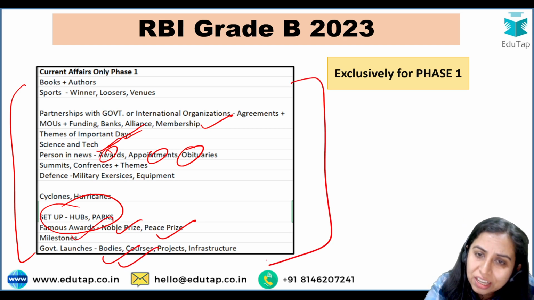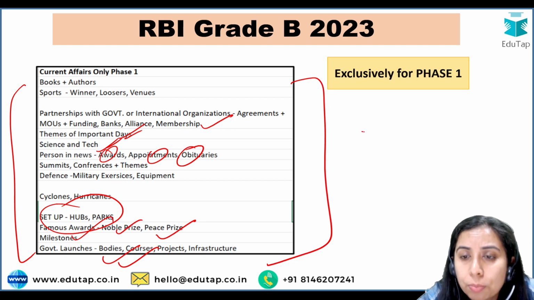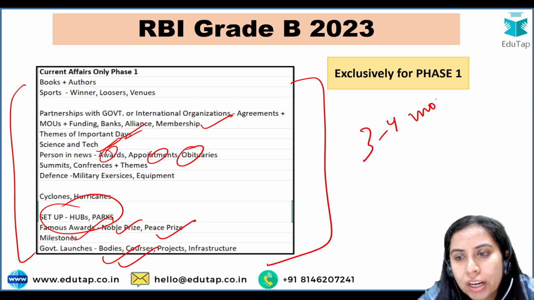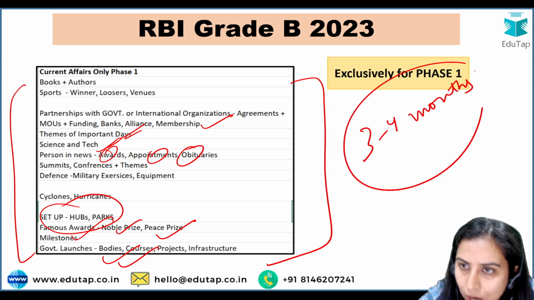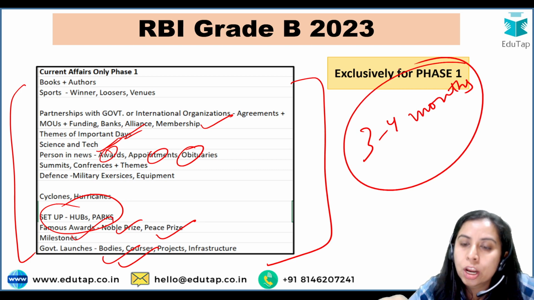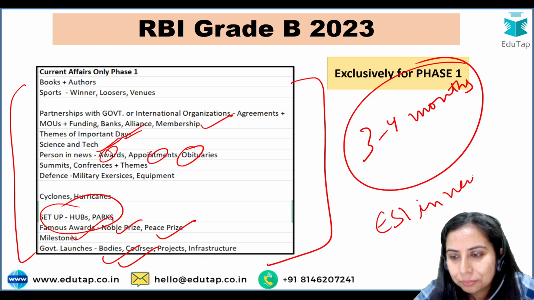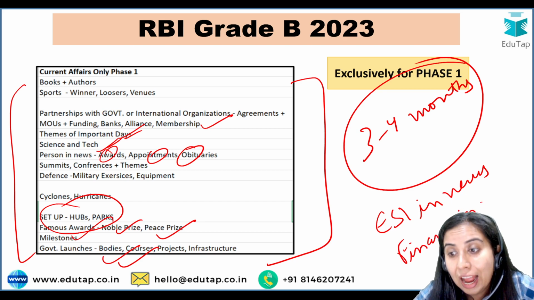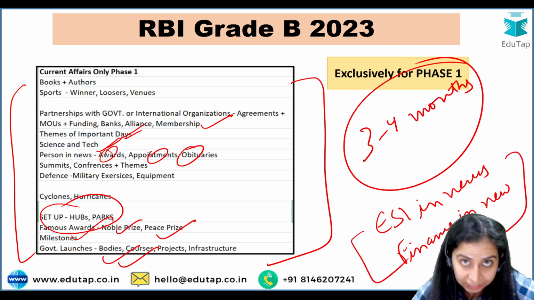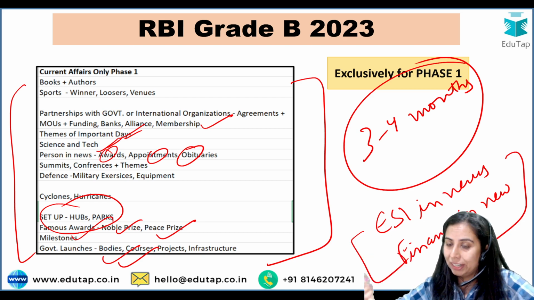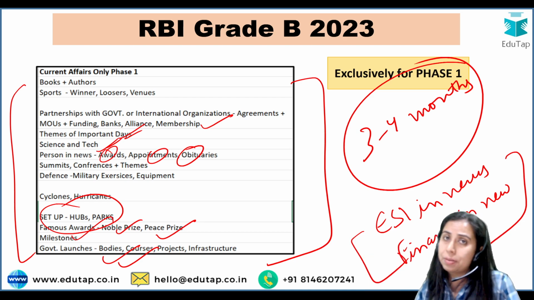So these are the things that you need to cover. इसका timeline would be 3 to 4 months before the examination. Yes, so a current affairs magazine ideally should cover your ESI in news, finance in news, and your GA part. So in our magazine it is already there. If you are referring to some other magazine, let's say, then please keep your syllabus handy.